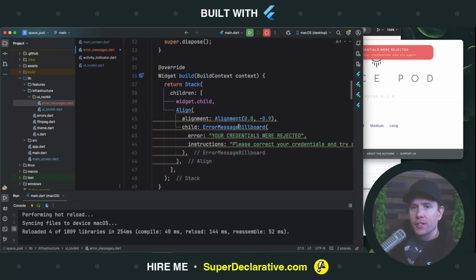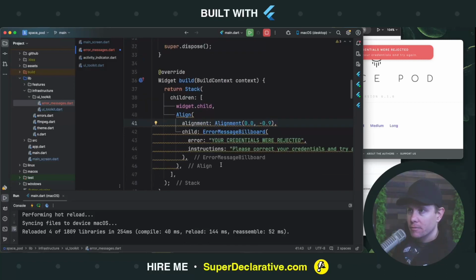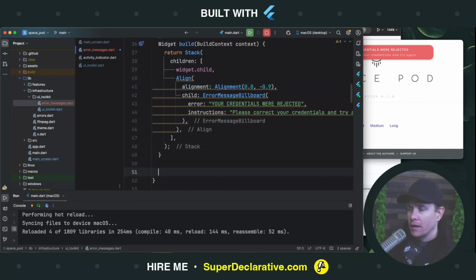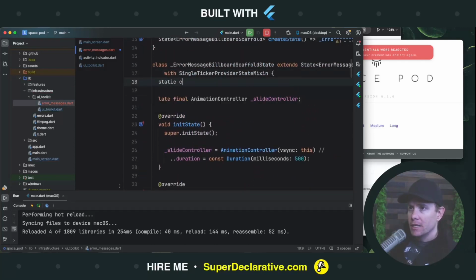So what does our animation controller control? As always, our animation controller is a value between 0 and 1. I think that when it's 1 or 100%, this is the alignment that we want. We want bottom alignment or visible alignment. And then when it's 0, we want to be back up, which is invisible alignment. I think those can be constants. In fact, we can make those static constants because constants should generally be static.